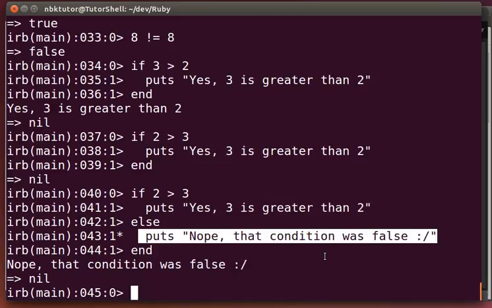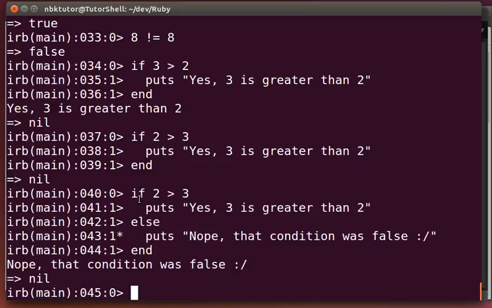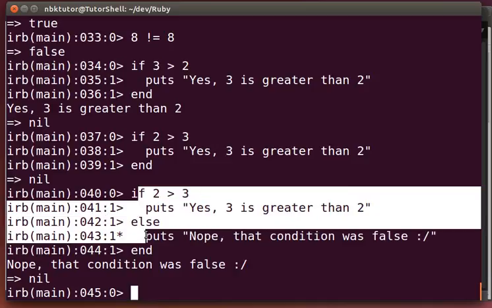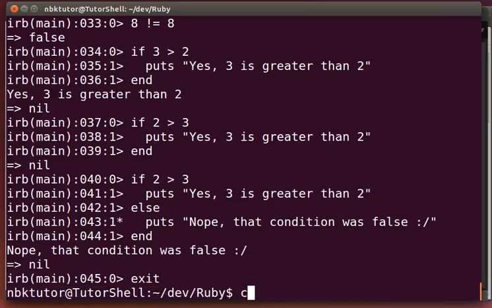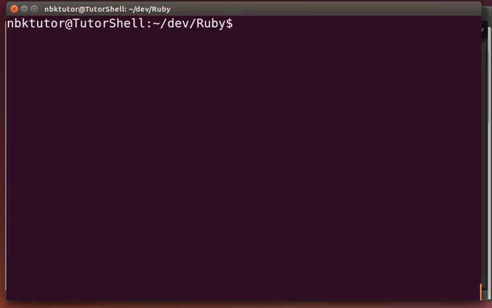Now, before we go on with the control flow, I would like to address the issue of running Ruby scripts from their own files. Right now, I've been using IRB, which is very nice, but as programs get more complex, it's kind of a pain to have to type this every time and then return and press the up arrow to go to the previous statements and so on. So I'm going to stop using IRB from now on. I'm going to exit. What I'm going to do is put my Ruby code into a file.